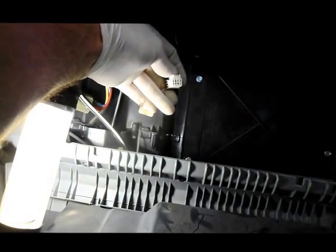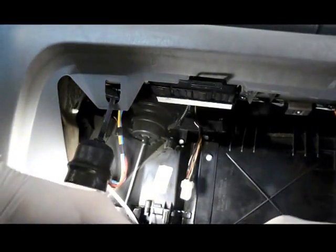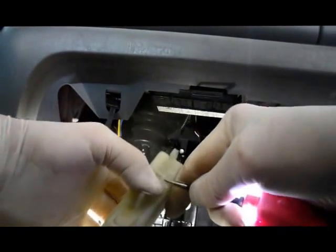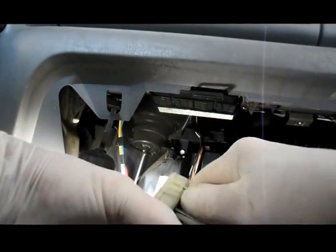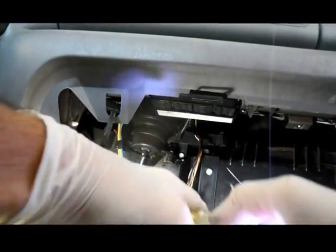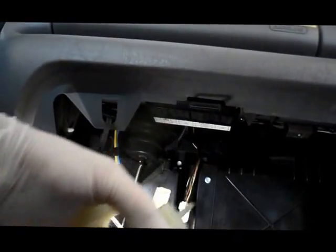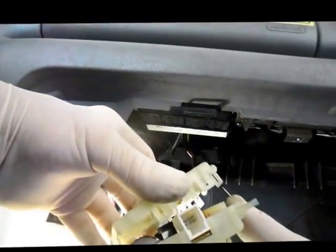So let me just show you one thing that we can check a little bit further. Let me just grab a screwdriver, and I'm going to open up this actuator here. There's little tabs on the side. You can just pry these tabs up, and you want to gain access to the little motor that's inside there. The motor is what operates the blend door. Obviously, you want to use a screwdriver, but this will work fine for me right here now. Just lift up each one of these little tabs until you get the cover off, like this.